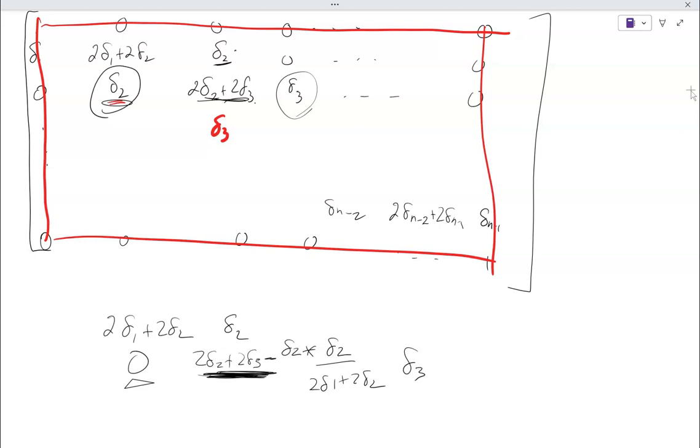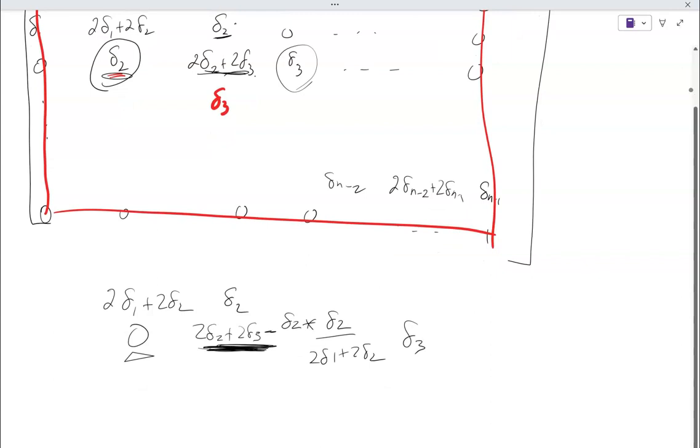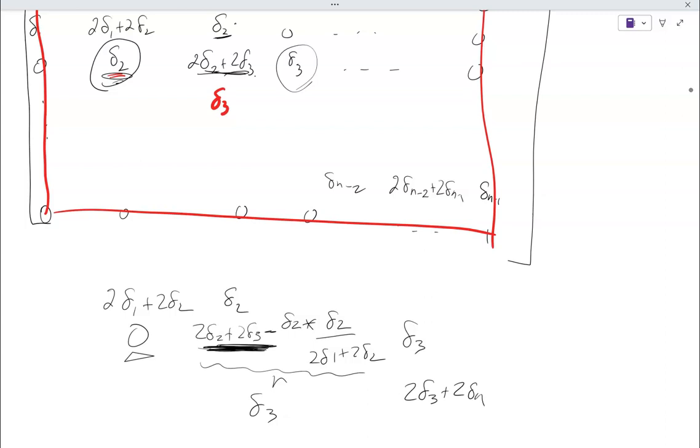We agree? Okay. I know I wrote out this big long formula. The coefficient's important, but the formula isn't, because now this is just some number. I'll call it n, whatever that happens to be. Notice right below it, what are we going to have? Remember, we got a 0 here because it was here. This is going to be delta 3 is the next one down below it, and then we're going to have 2 delta 3 plus 2 delta 4 here, and delta 4 here, aren't we?